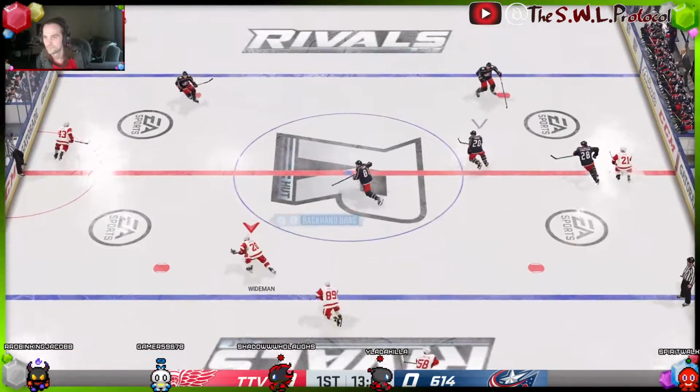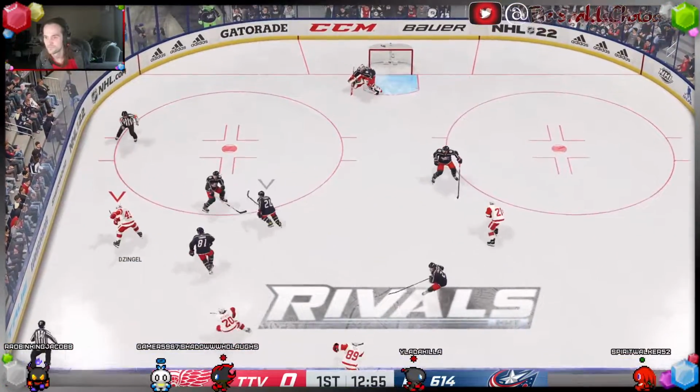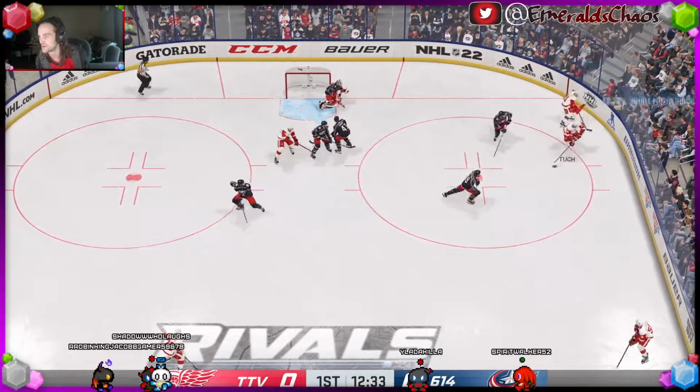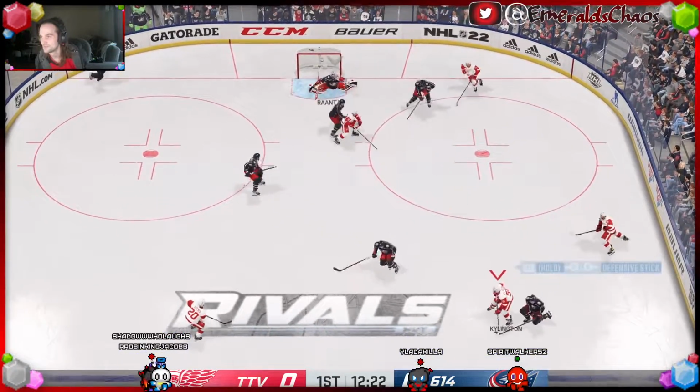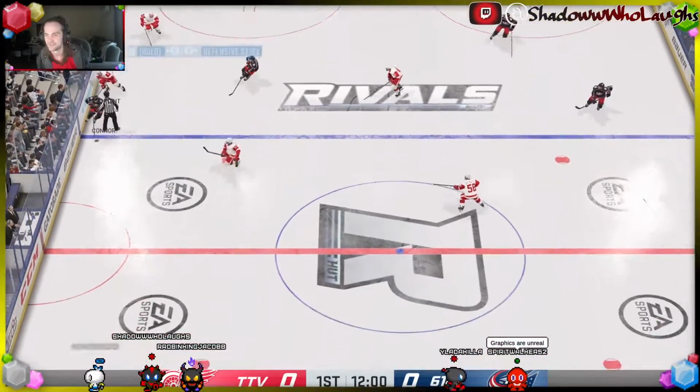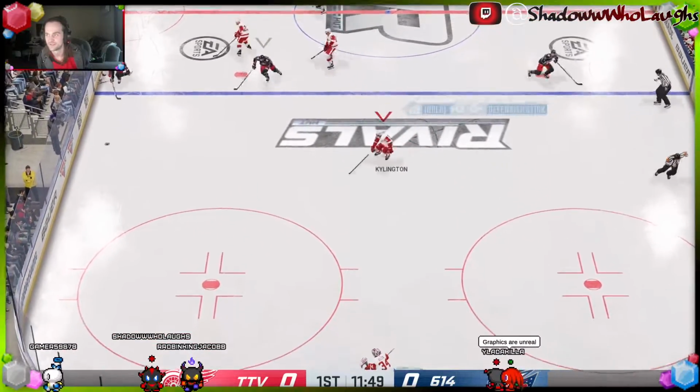Tucks lugging the puck. Pass across to Dzingel. A chance from along the wall. Yeah, I need to take off that on ice trainer thing. Takes the feed at the point. But this is feeling good, Larry. Beautiful glove save.